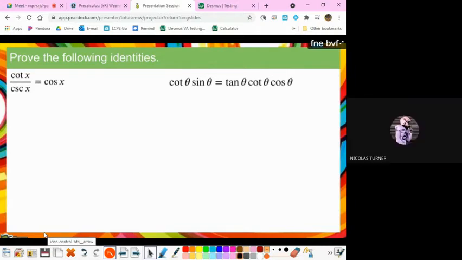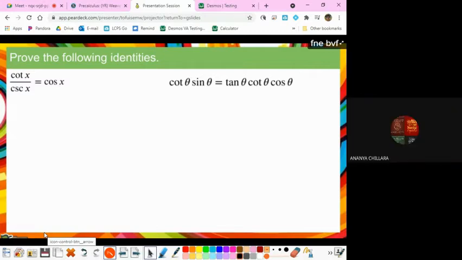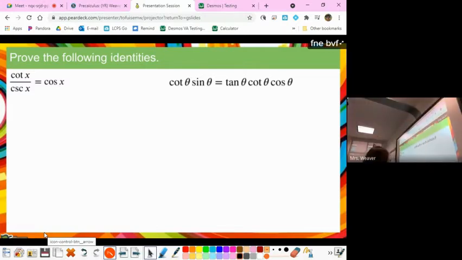Yeah, I don't know how to do it, but I'll try it. Okay, you just helped me with the last one, Nicholas, so I'd like to see if anybody else wants to, but if not, I'll sure let you help me with it. Can I try this? Sure, Ananya, let's do it. What you got, Ananya? What do you see? What are you thinking?